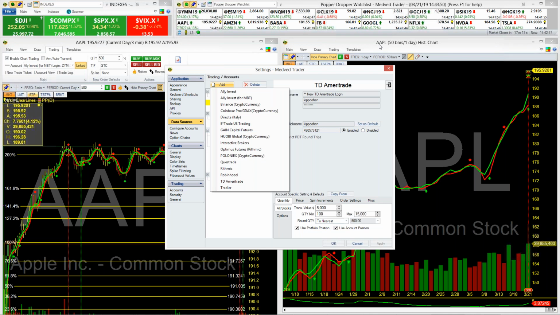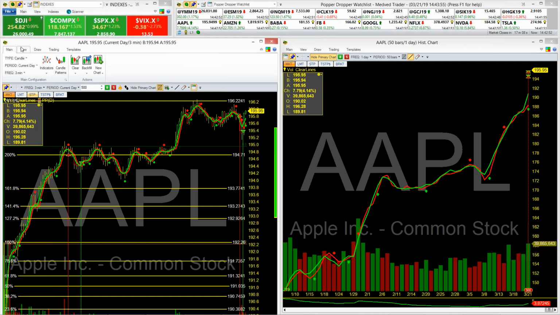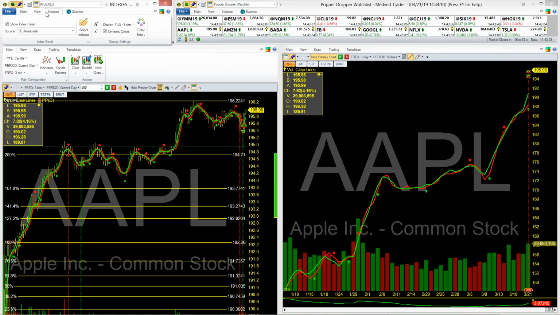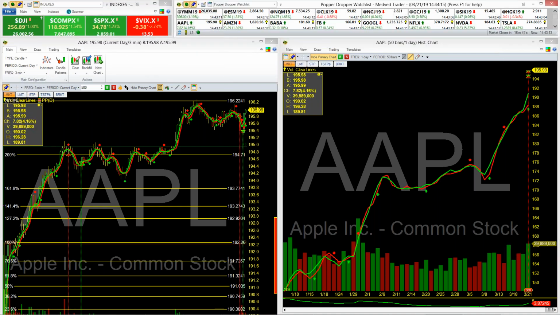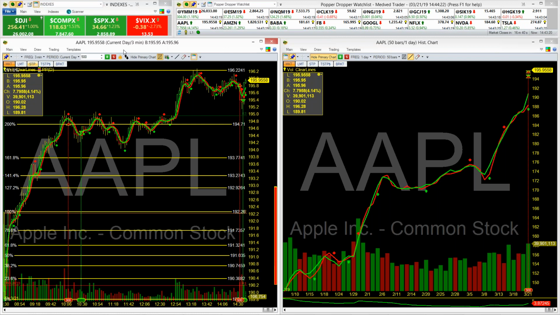As far as trading, you just have to pick on the chart whichever account you want to trade out of. So you don't set the data feed on a chart, you set the data feed on a watch list or portfolio. So the watch list or portfolio is where the data comes from to power the charts, right? Indexes, watch list, and then you pick the account you want to trade out of from the chart. Hopefully that's all clear.